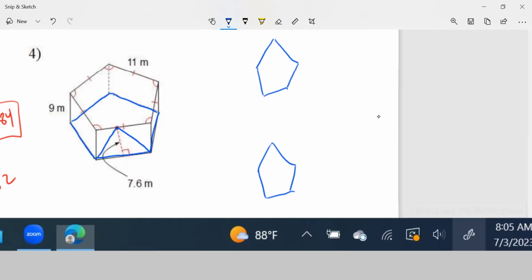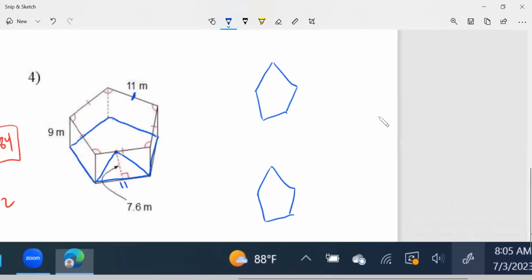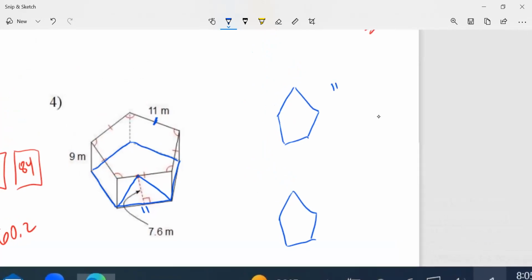I'm going to look for a rectangle. I know each measurement outside is 11. Based on this little slash and 11, I know each measurement outside of my base is 11. So for that triangle, just to get the area of the triangle that I highlighted, it's going to be 11 times 7.6 divided by 2. Okay, so that's that triangle. To know the area of the whole polygon, let me multiply this by 5. There are 5 sides of my polygon. So 11 times 7.6 divided by 2 times 5 gives me 209. Okay, so each of my bases is 209.